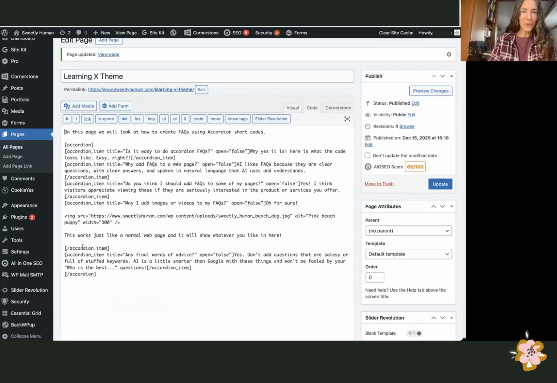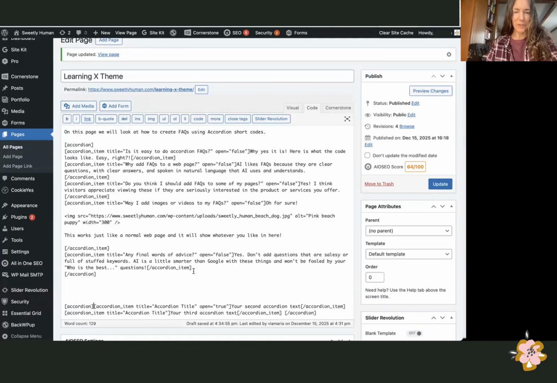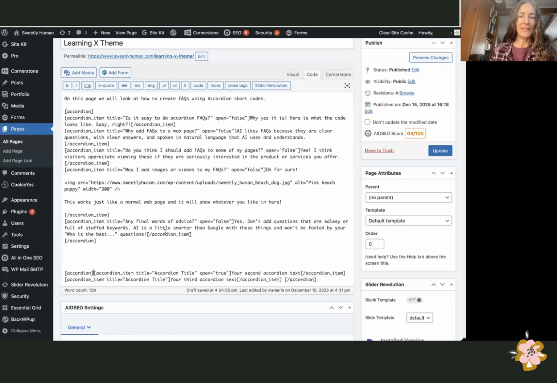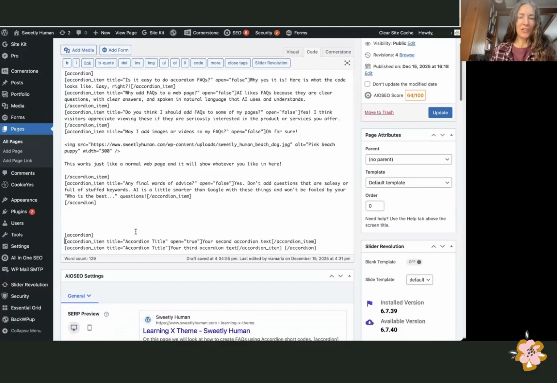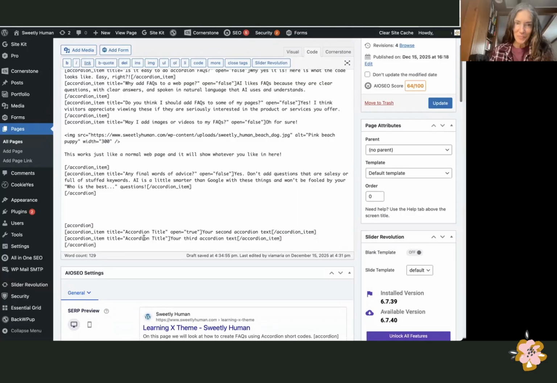And this is the set of accordions that I already set up, but I can actually paste that new code in there that I just copied over from ThemeCo. What I do when I copy it is I don't use the title. You're welcome to play with it if you like, but I strip that out. Get rid of that, keep it really simple. And I like to put spaces in here just so I can see my code easier. So I put a return there, and you can see there's a starting accordion tag, and there's an ending accordion tag. So the code knows when to start and stop.